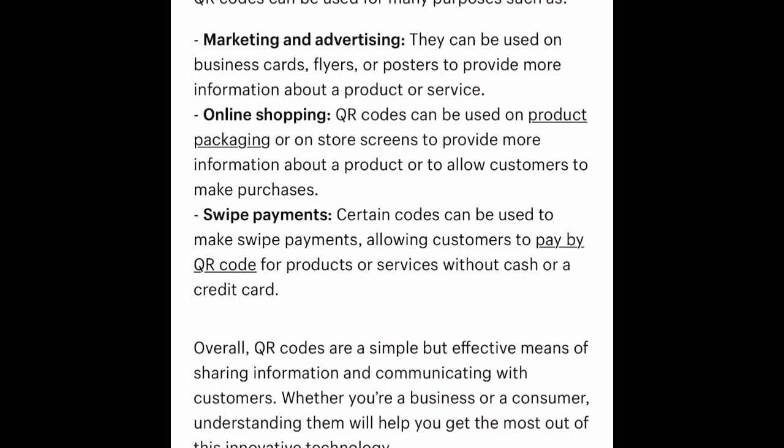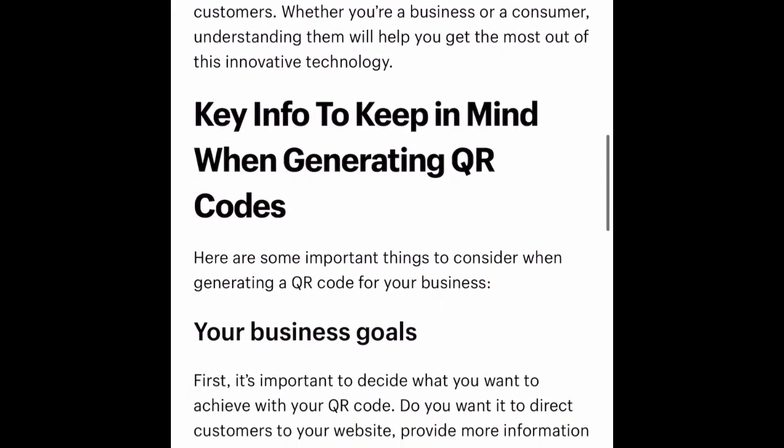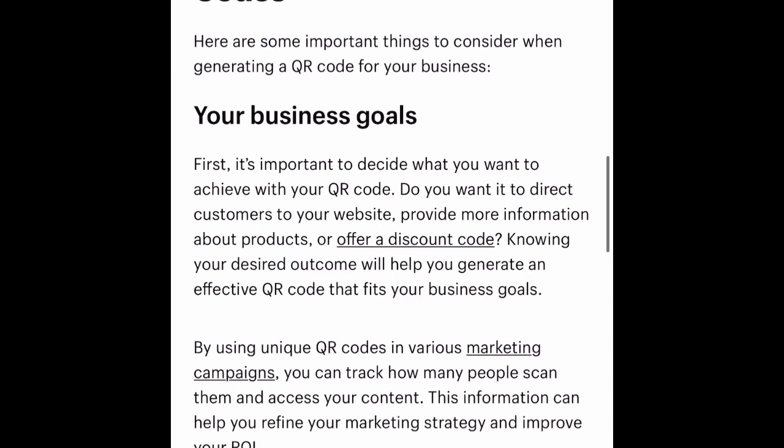Turn your camera on, put your camera over the QR code, and you'll be able to see the information that whoever put in the QR code wants you to see. So if it's a menu, you'll be able to see a certain promotion or a dish or even a full menu through the QR code. You'll be able to see a sale if someone put sale details in, or their website. So I think it's a really cool marketing tool to use. It saves you the hassle of having to type in a website.